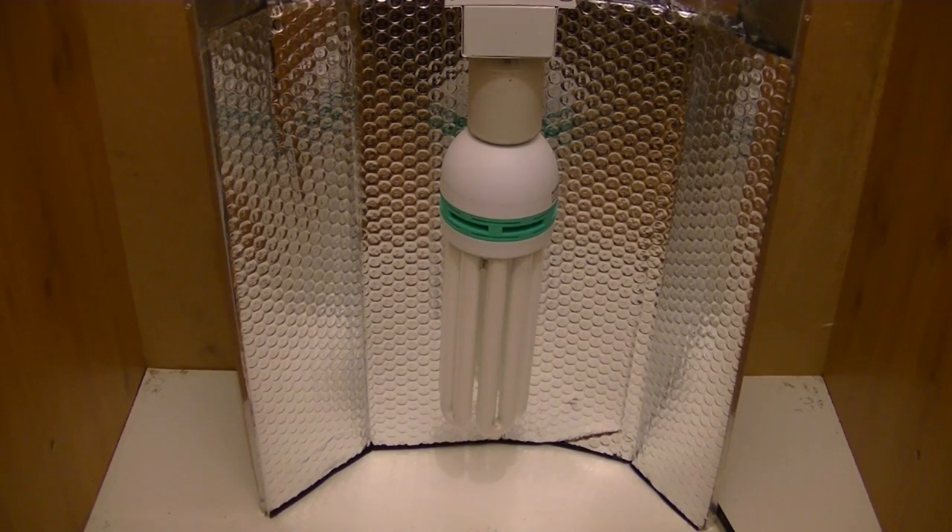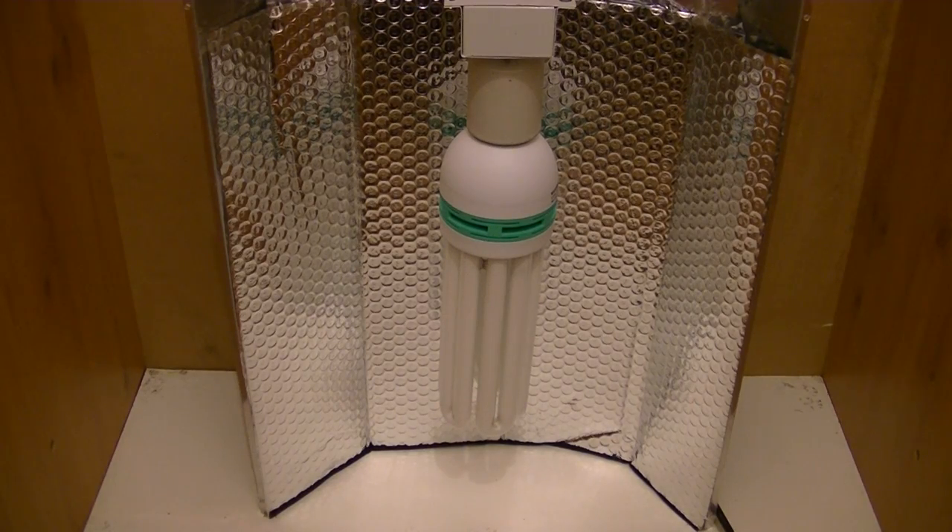Hello, today just a quick video to show what kind of lights you can get on a budget for a reasonable price. I've got three lamps I'm going to be showing: my first sample is a 125 watt CFL, I've got a 250 watt CFL, and I've got a 150 watt metal halide which runs on a separate ballast. I'll give you a breakdown of the price and your lumen per watt ratio of pretty much what you're going to be getting when you're growing your plants.